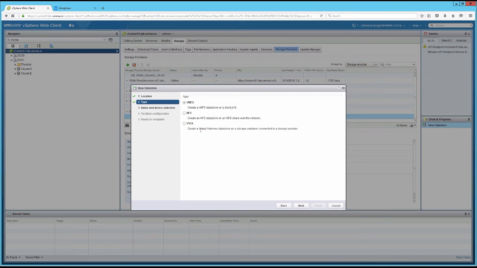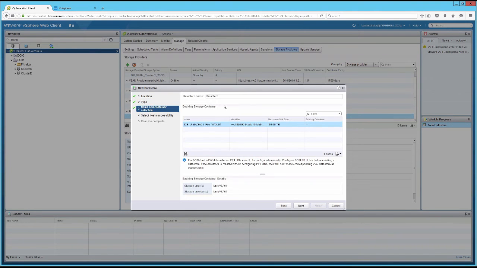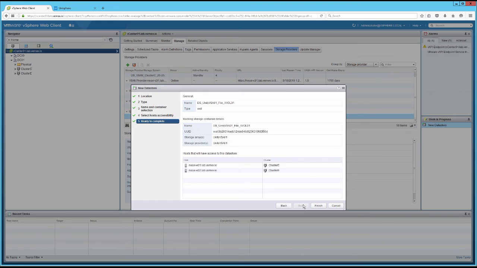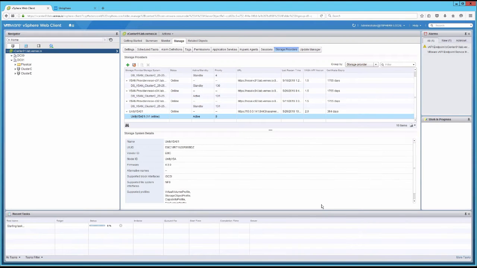When I get to the type, instead of VMFS or NFS, I'll pick VVOL. Click Next. Automatically, all the VVOL datastores are going to show up because of the VSA connection, whether I had multiple on the Unity VSA or I had multiple arrays available. Again, I'm connecting vSphere with the array and the capabilities, not a LUN. I'm going to select the two hosts, click Next, and Finish. No initiators, no going and searching, no setting up a path. This is now the connected VVOL datastore.